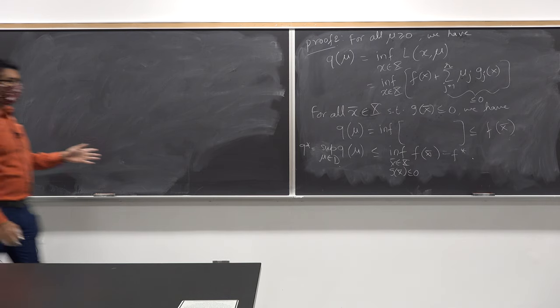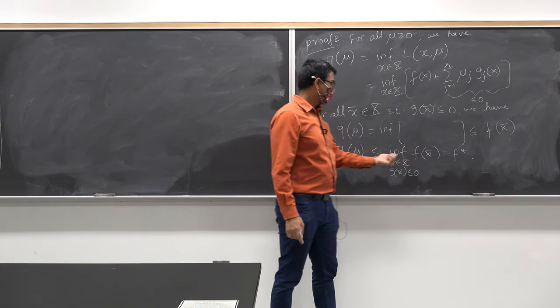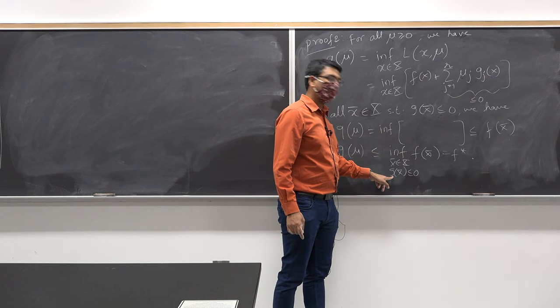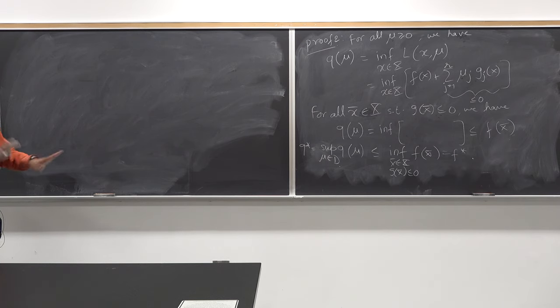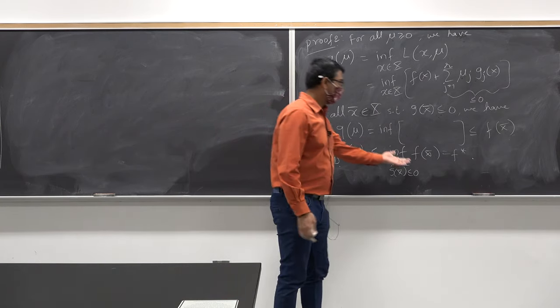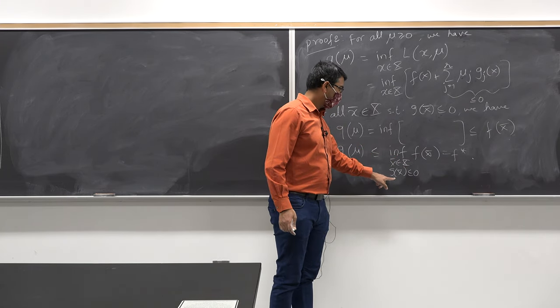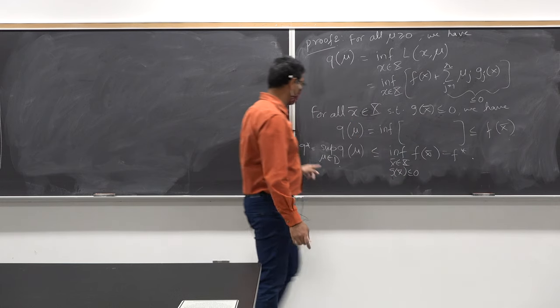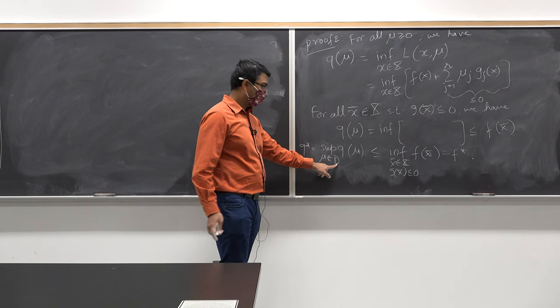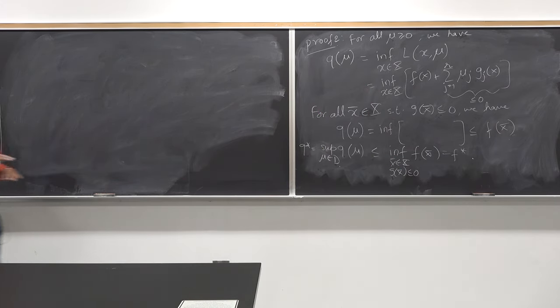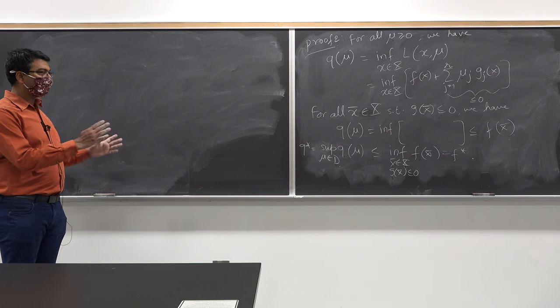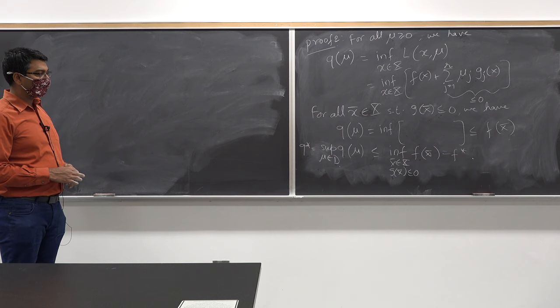Notice how, so far, we didn't talk about the differentiability of f. We haven't talked about differentiability of g. We haven't talked about the kind of set X is, whether it's discrete, whether it's continuous. All of that doesn't matter when we are talking about duality. And that's really the key power of this result. This result holds no matter what the set X is, no matter what kind of function g is, no matter what kind of function f is: q is always a concave function, and q star is always less than or equal to f star. In complete generality, differentiability doesn't matter, discrete set doesn't matter, it's true no matter what. And that's the power of the duality theory that we are currently talking about.